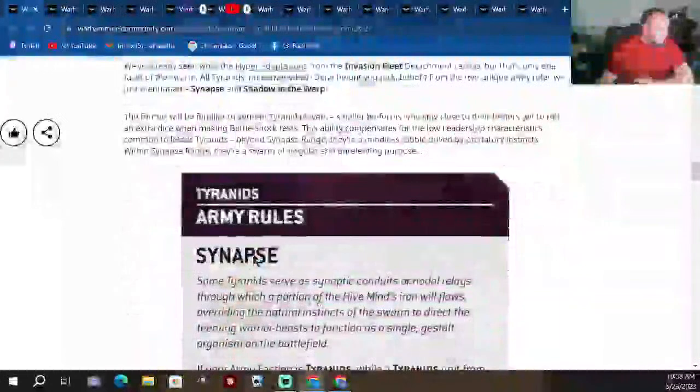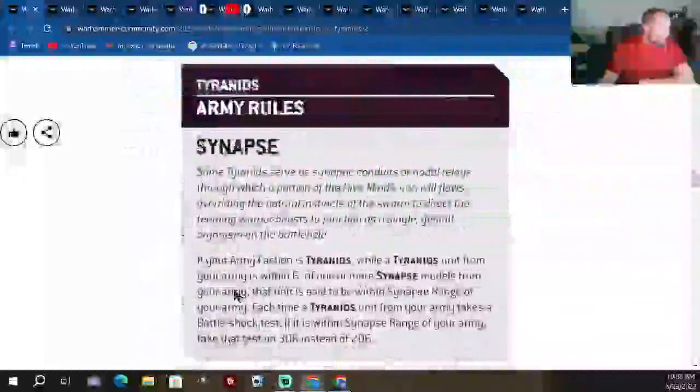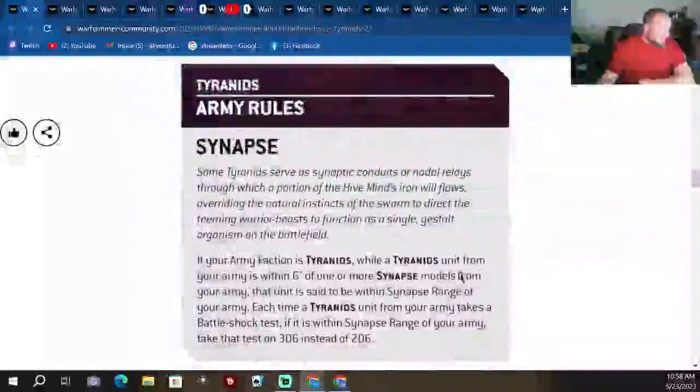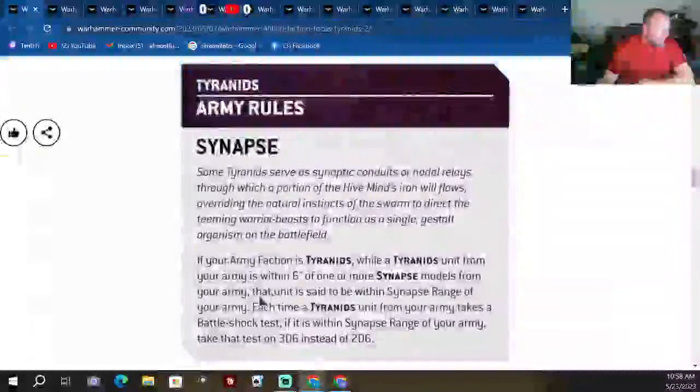Alright, so then those we have to look over here for. So Tyranids, this is the army rule. This is just Synapse, been a Tyranid thing, I believe, as long as they've been an army. So let's see what it does in this edition. If your army faction is Tyranids, while a Tyranid unit from your army is within 6 inches of one or more Synapse models from your army, that unit is said to be within Synapse range of your army.